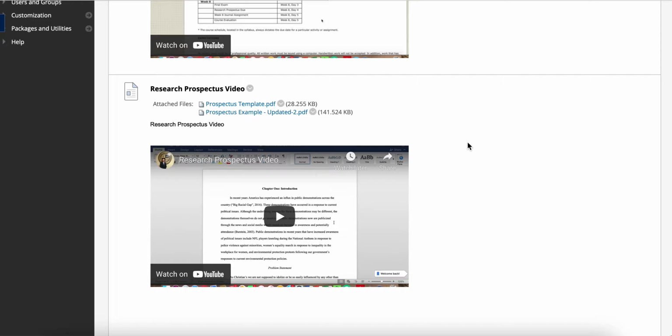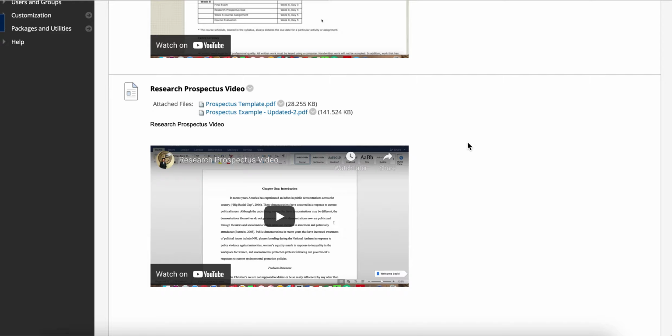This class is built a little different than the typical classes that you may have had here. This class is built in building blocks. Each week you build a certain block, and eventually in week 8 we're going to put all those blocks together, and that is going to be your research prospectus. As opposed to other classes where you learn something over 8 weeks and there's a final test or exam or paper you need to write, this class is built on a weekly basis. So it's important that you go through this video to get a good understanding of what a research prospectus is, because I know that's probably going to be a new term for many of you.